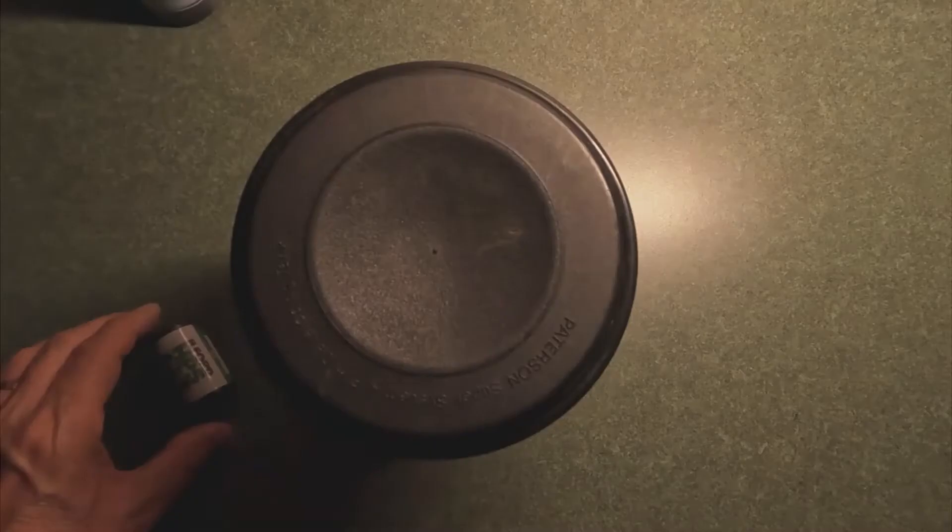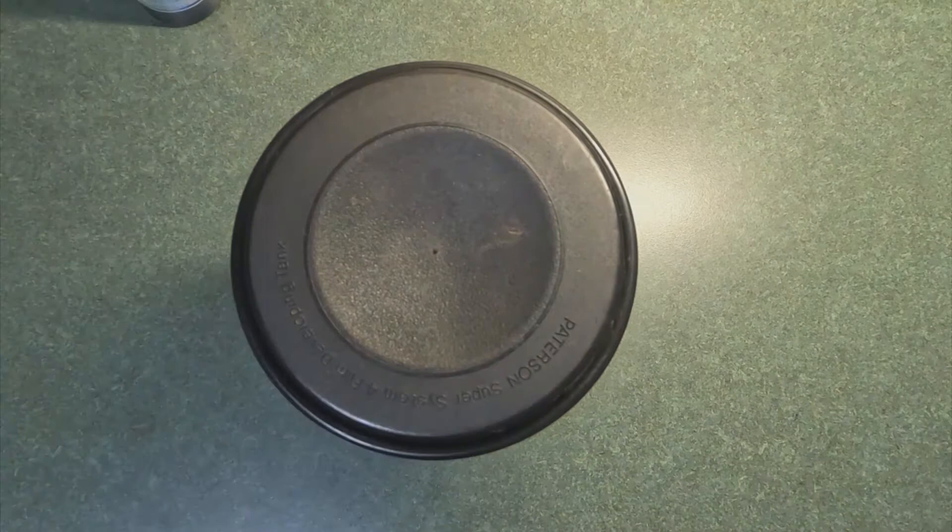Lights in the darkroom go out. Now at this point I'm reeling the film out of the canister onto the spool. Once on the spool, I'll clip off the canister, then load the reel into the tank and close the tank. And on come the room lights. So at this point my film is out of the canister and into the tank — safely inside — so the rest can be done in daylight.